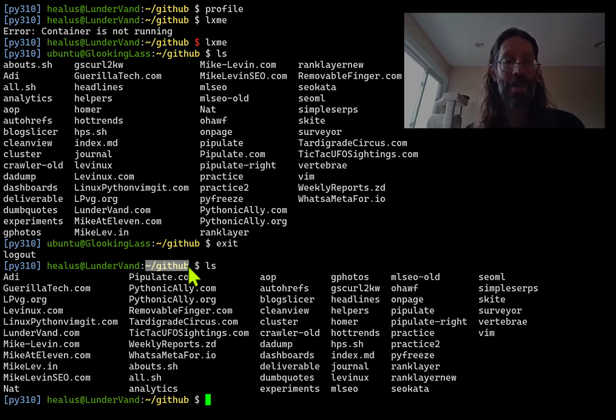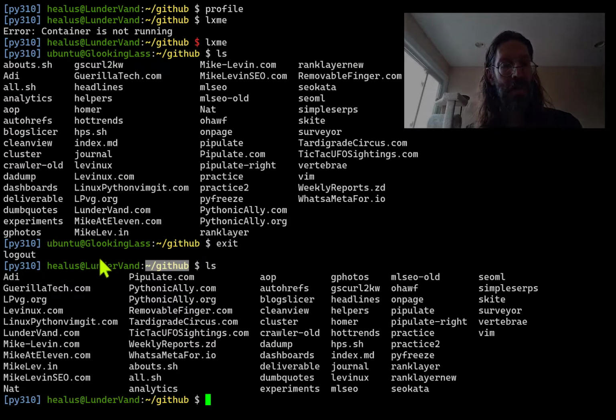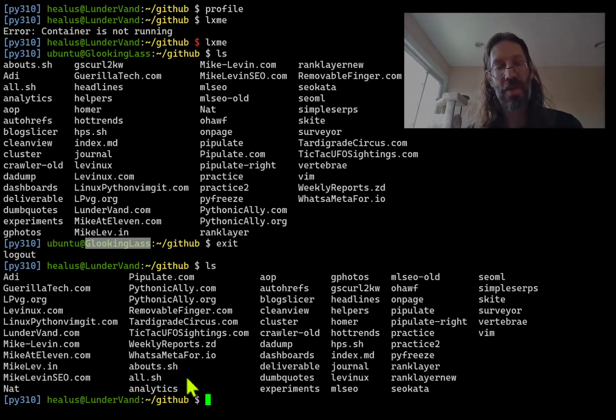This is mounted. That is a mounted directory through a command I had done earlier through the LXC interface again, to modify the configuration of the glooking-lass container in order to mount this external drive. It's not even an external drive, it's a directory of the parent.